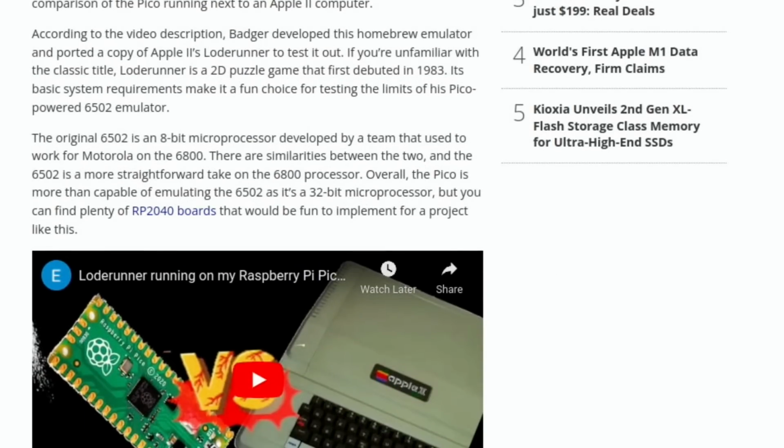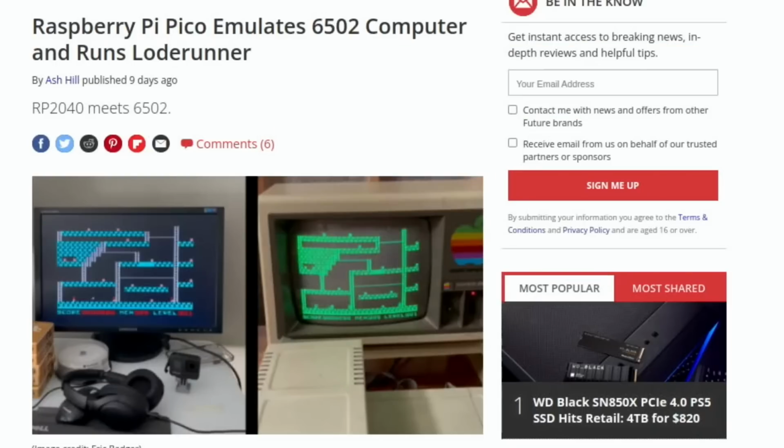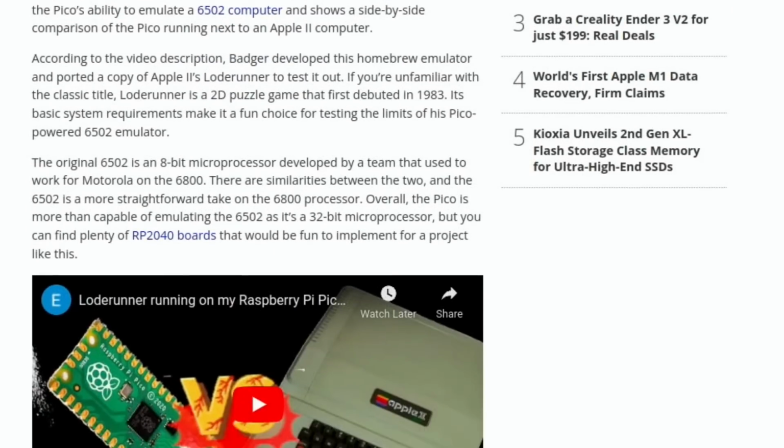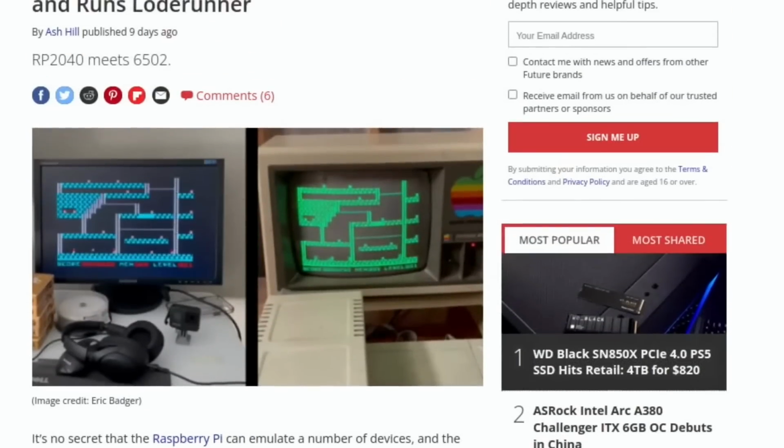Very impressive what people can get out of the little tiny Pico. I'm more of a Zero fan. The Zero 2W is so easy because it just works like a full computer. You've got to do a lot more work with a Pico, but people who are clever enough to do it are doing some amazing things.